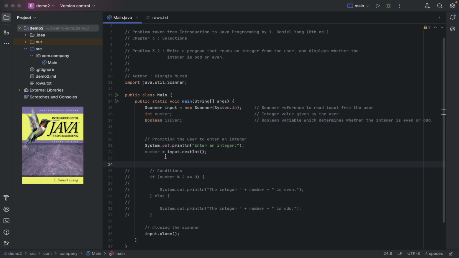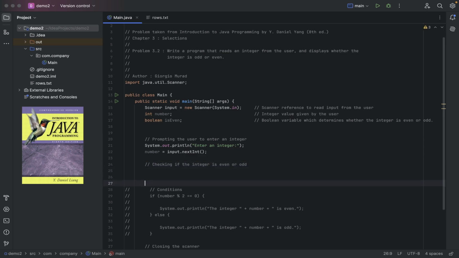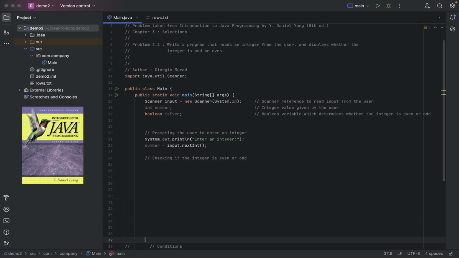So let me go in here. After I have the value of number, here I'm gonna proceed to check if the integer is even or odd. Let me make this a bit further so we can see.